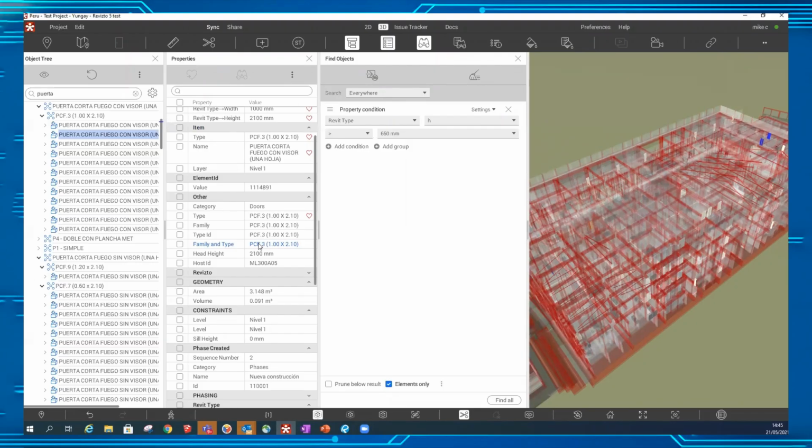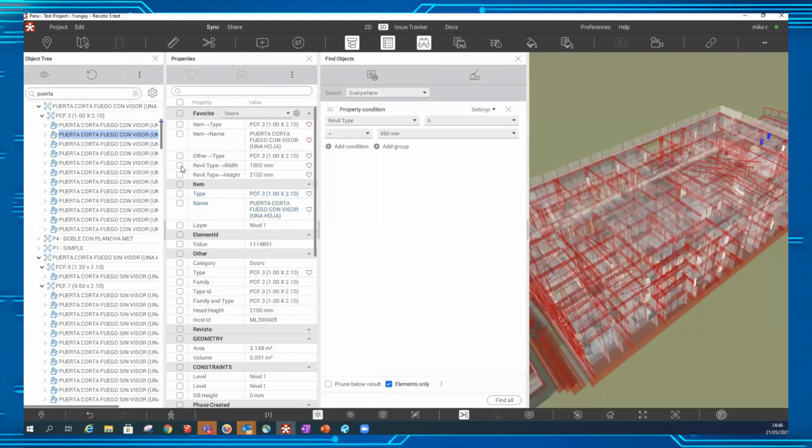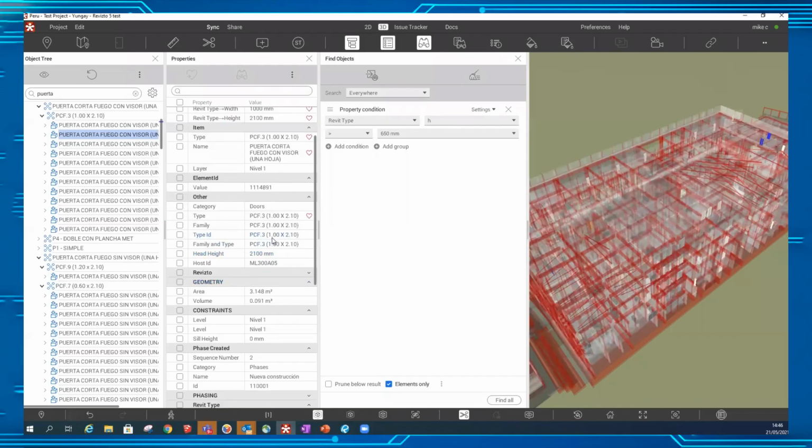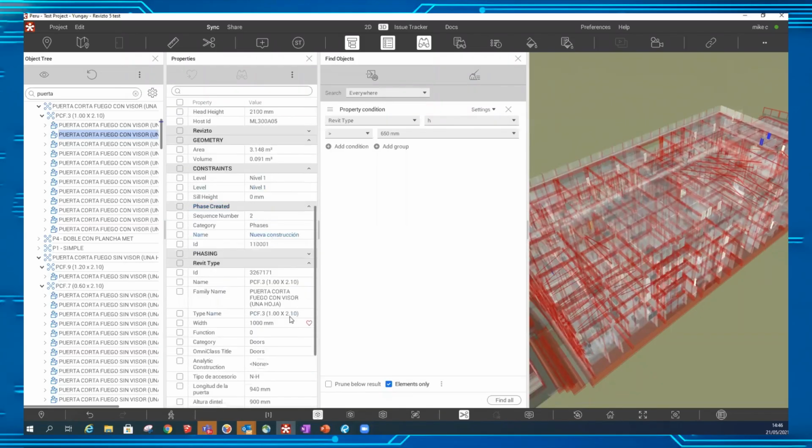If I wanted to find all the doors that were 1 meter wide, I can select that property, the width 1000, and I can use this find objects button and create new search.